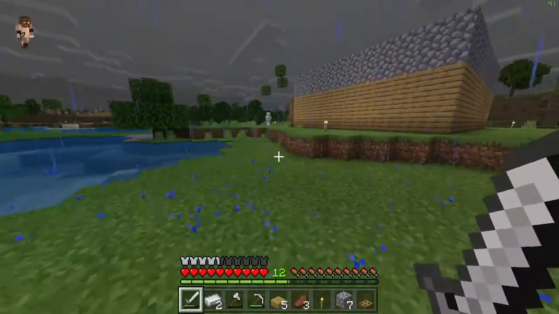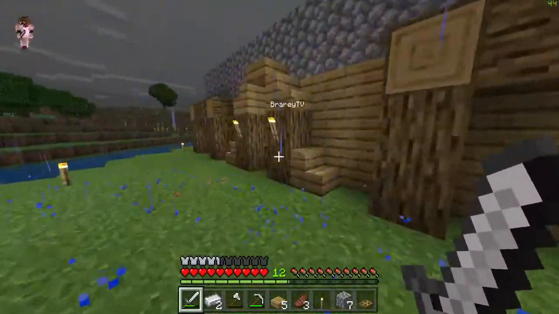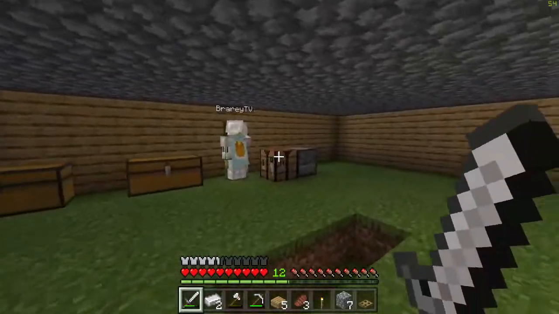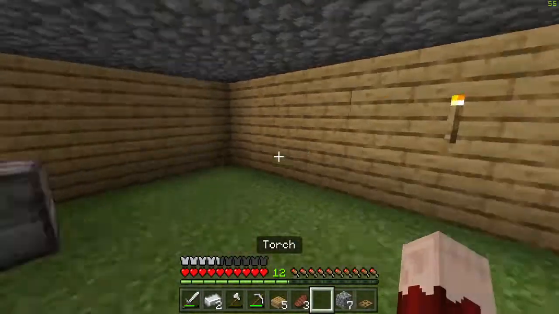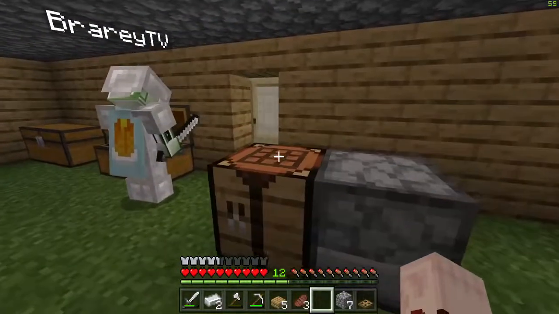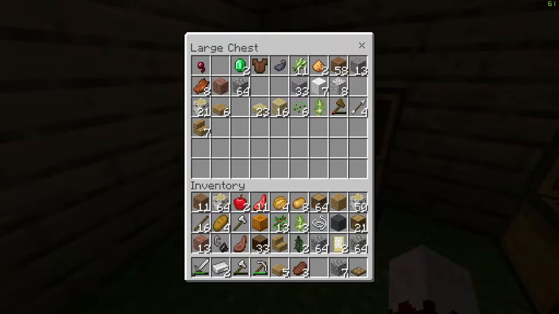Alright guys, so we're back at the house. Bradley has come back up. Let's see what he has been up to. As you can see, there's a torrential downpour and monsters are coming out, so we need to sleep. But here in the middle is Bradley's cave entrance. Look at that, right in the middle of the house. So we're going to have to figure out what we're going to do there.